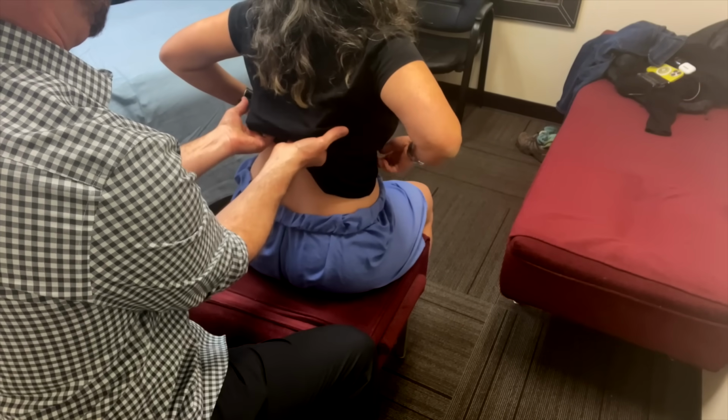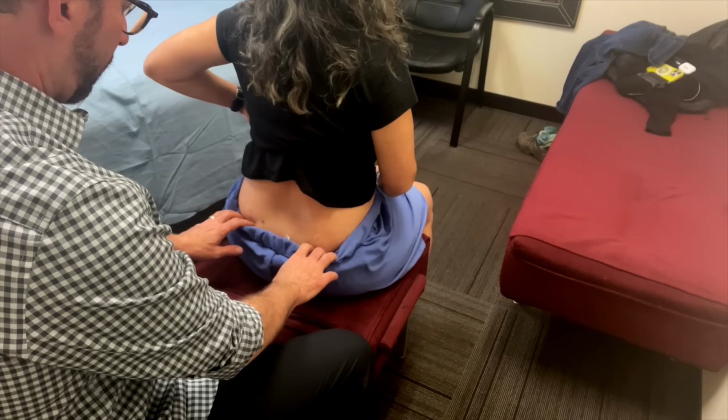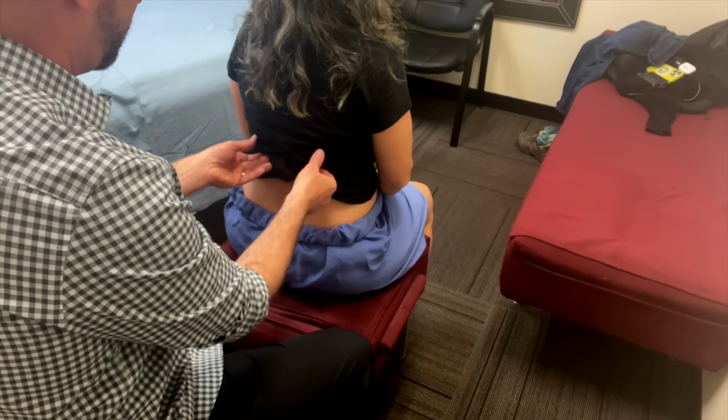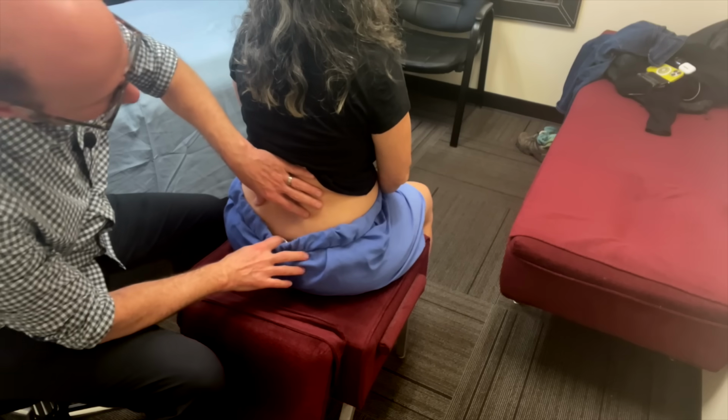Tuck it just like that. And let's have a look here. Are these from patches? Yeah. Okay, those are not random tattoos. Okay. Sorry, I couldn't see that. No, you're good. You're good.